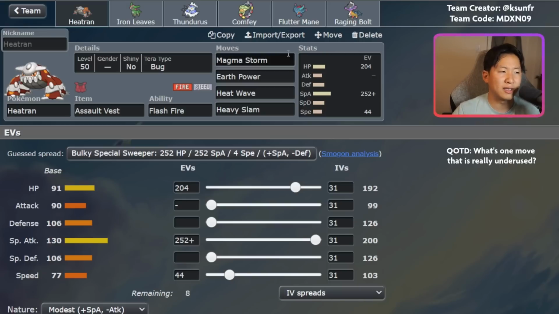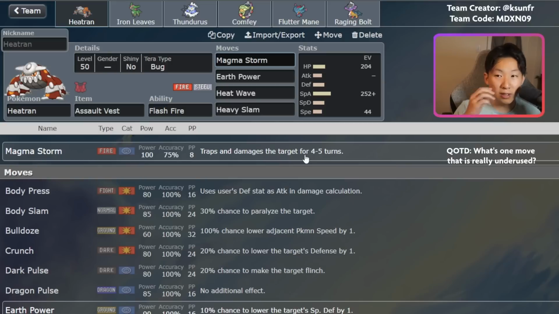The main thing to call out here is that you do have Magma Storm. This is a really nice move when it connects. Obviously, it can miss, but when it does connect, of course, it traps and damages your opponent. And this move just does massive amounts of damage. I've had a lot of games where Magma Storm alone does like 80% to something, 90% to something, and then chip damage finishes it off.